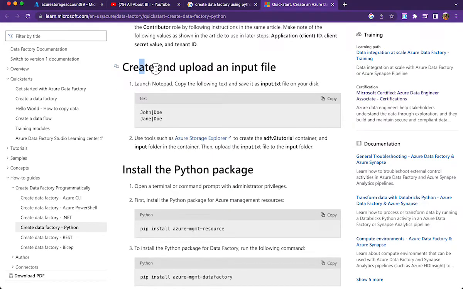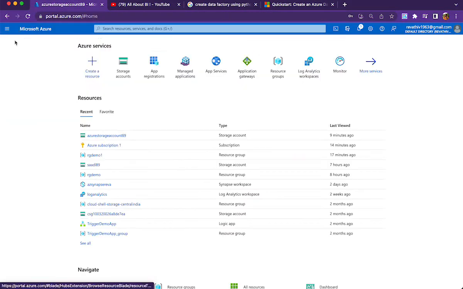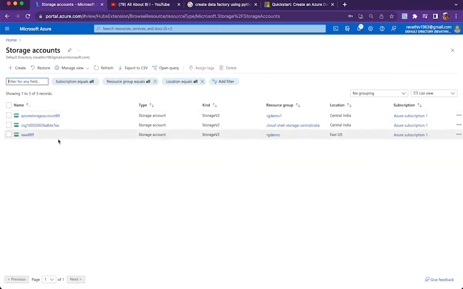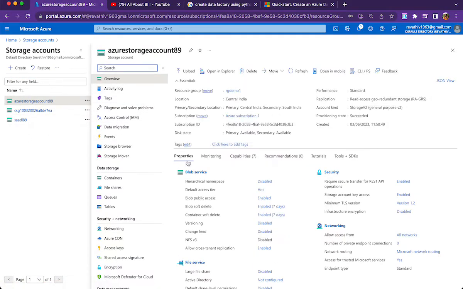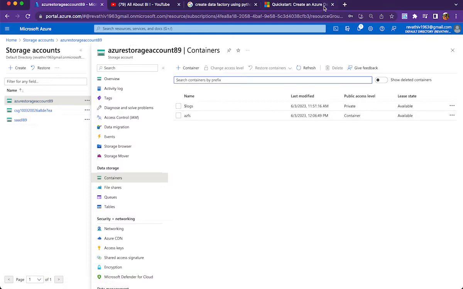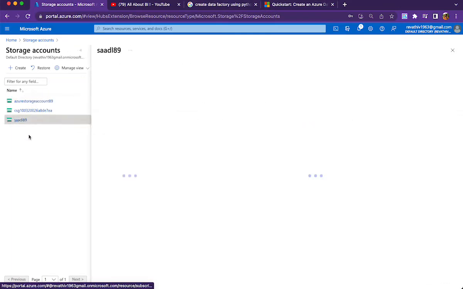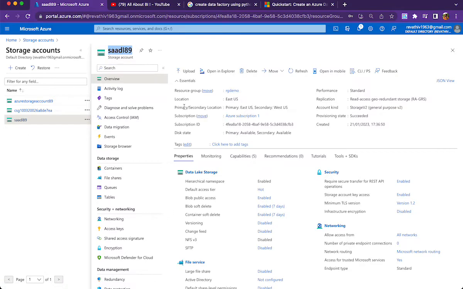As a first step, we need to create and upload an input file, which I have already done. In my storage account, I have, not an Azure storage account, because it's a blob storage, so I need a data lake storage. So SAADL89, this is the data lake storage that we have.